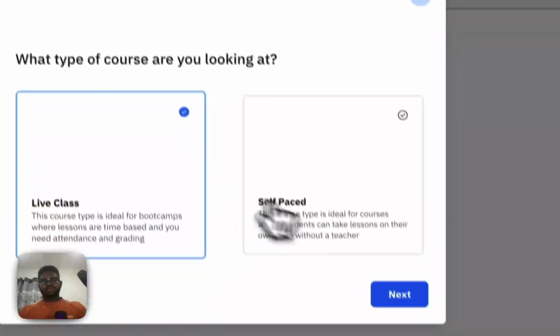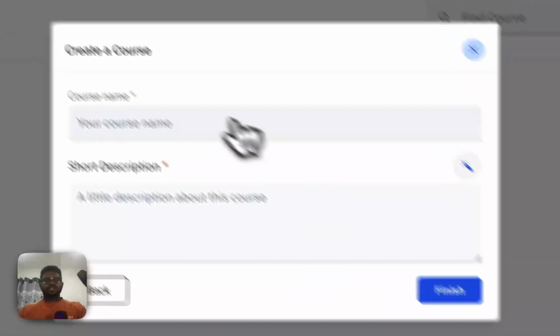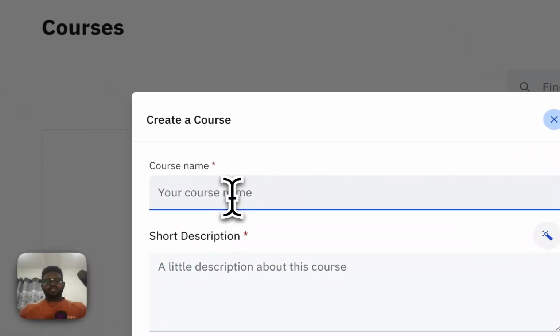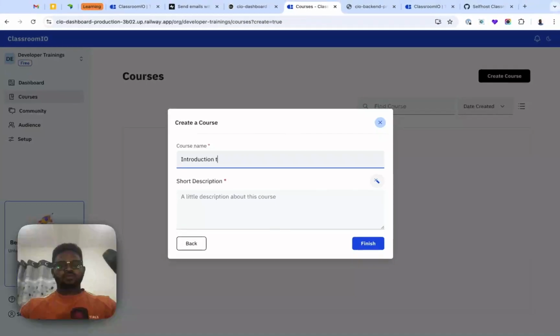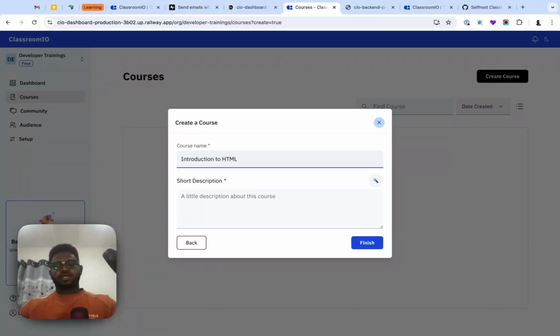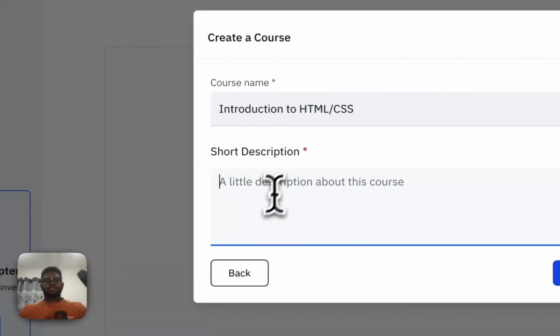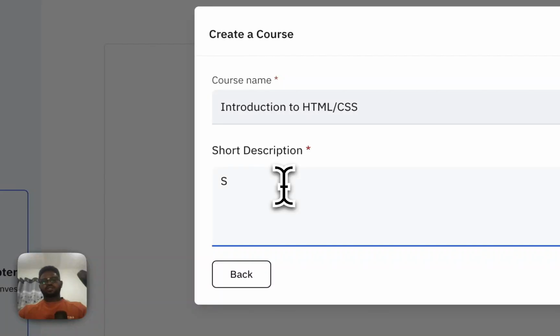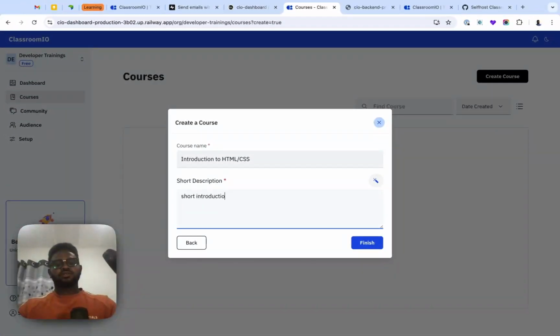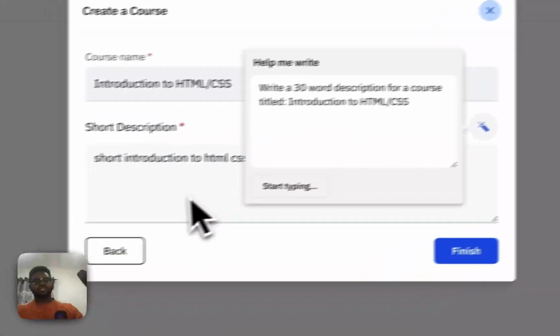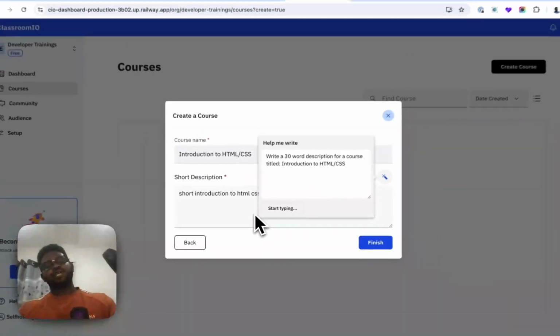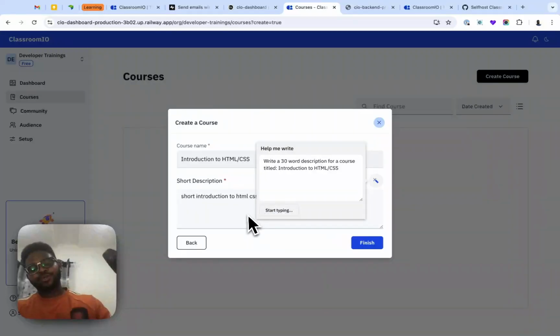You can create courses. I say I create my first course. This is self-paced. I say this is my, let's say, short introduction to HTML, CSS. So you could use this to generate the description if you added your API key for OpenAI, but we didn't add that, so there's no need.